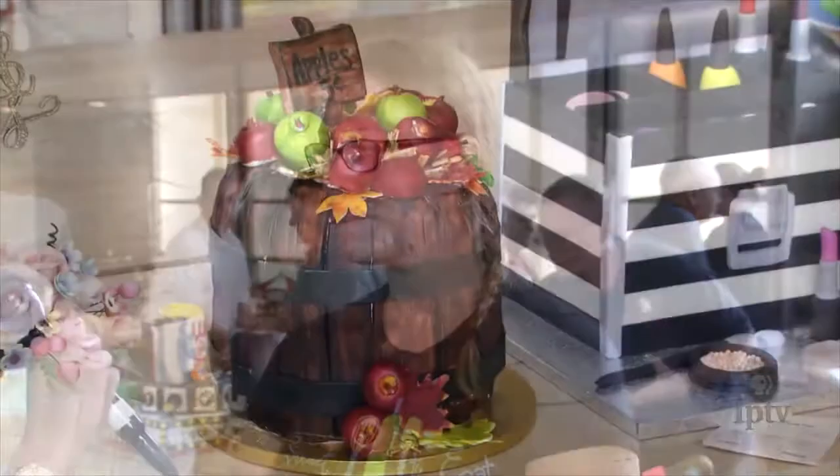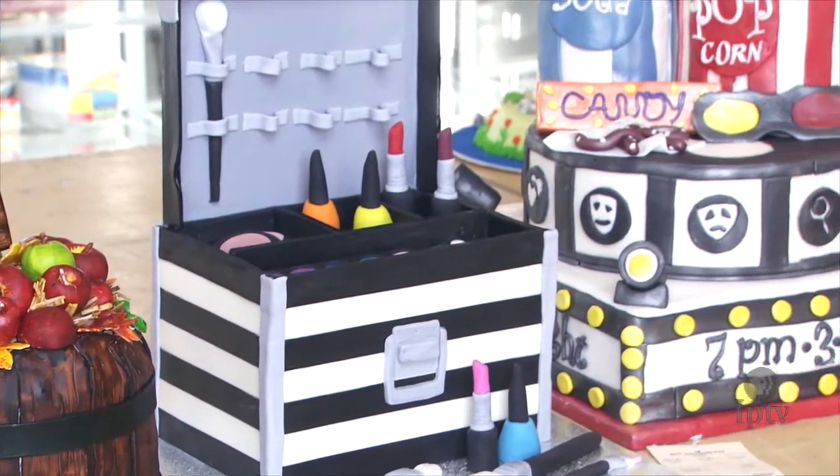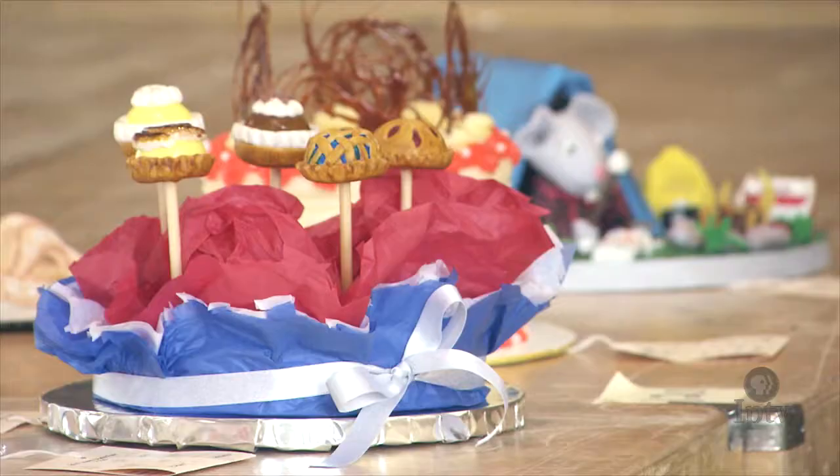Well, it's a lot of hard work and dedication, just trying to get stuff done in between orders and just having a lot of fun. How far in advance did you start working on some of these cakes? We're allowed to start July 1st, so that's when we started. We had to take all the time we could get for the ones that we did.